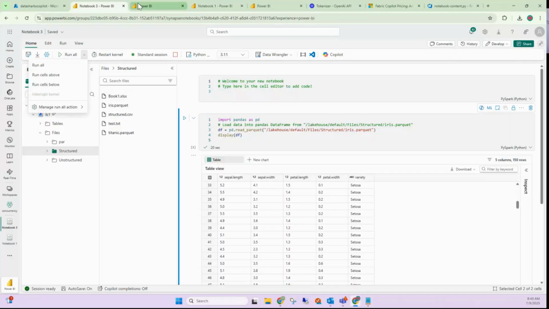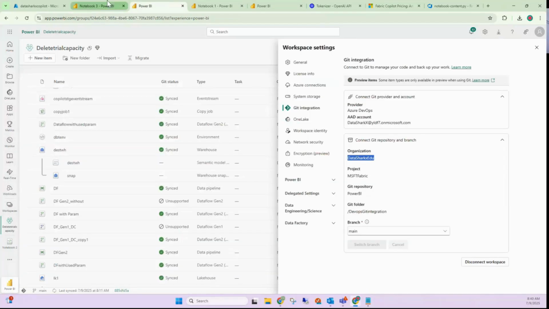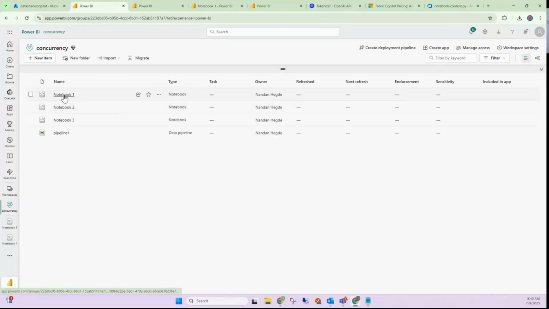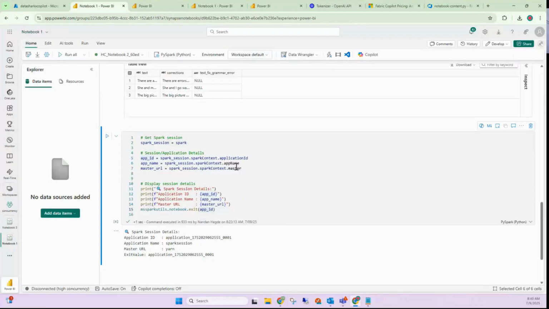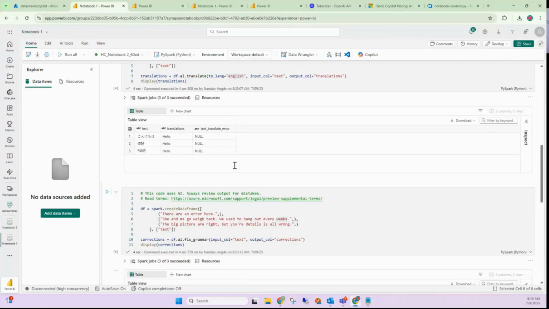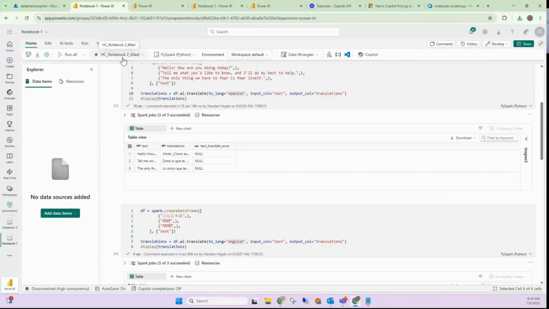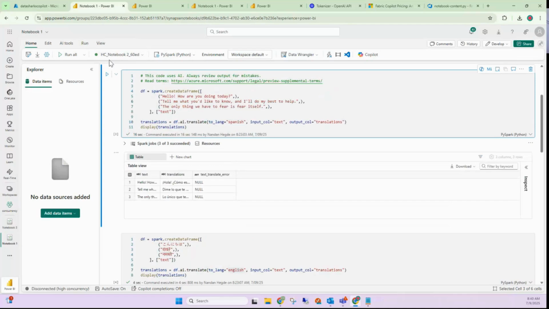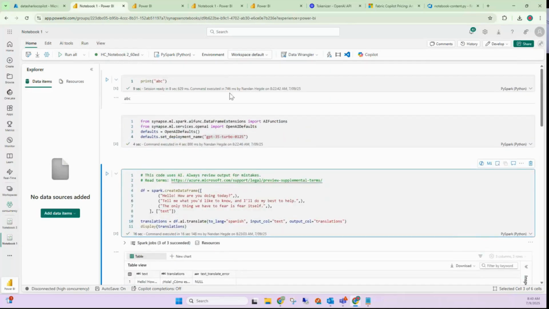Now, in case of my earlier notebook, that is notebook 1 within the concurrency, since the session is still active, what I can do is state that now let me clear all the output.